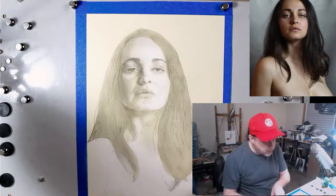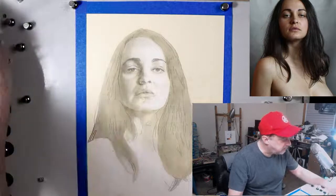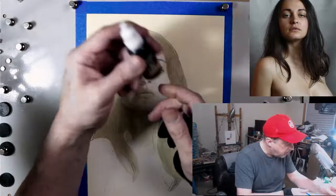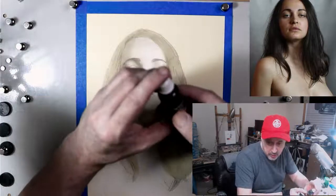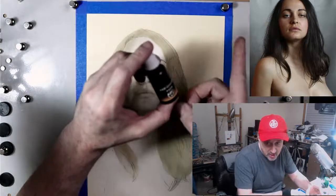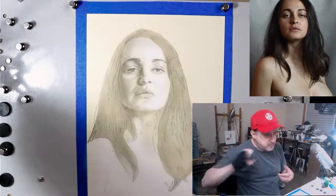So that's what we're going to do now. We're going to go in here with Maisie, and we're going to work with the medium mixture, which is not the light mixture, not the dark mixture, but the medium mixture. So let's shake this up pretty good.